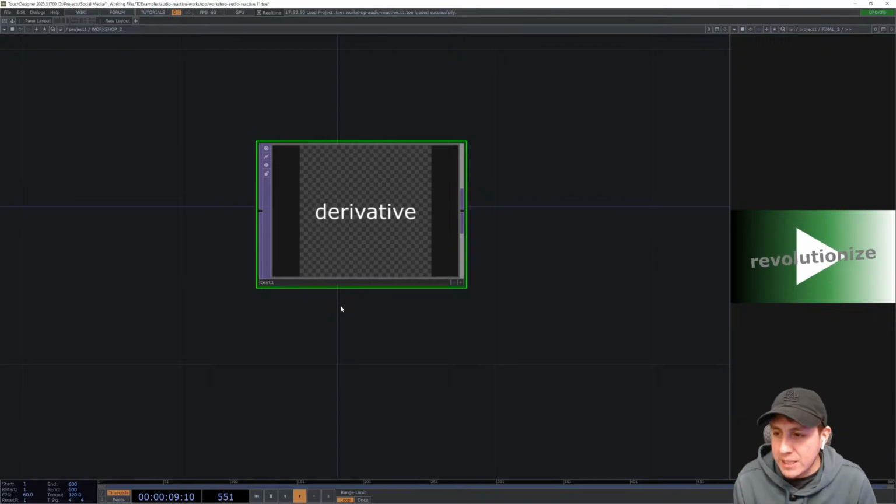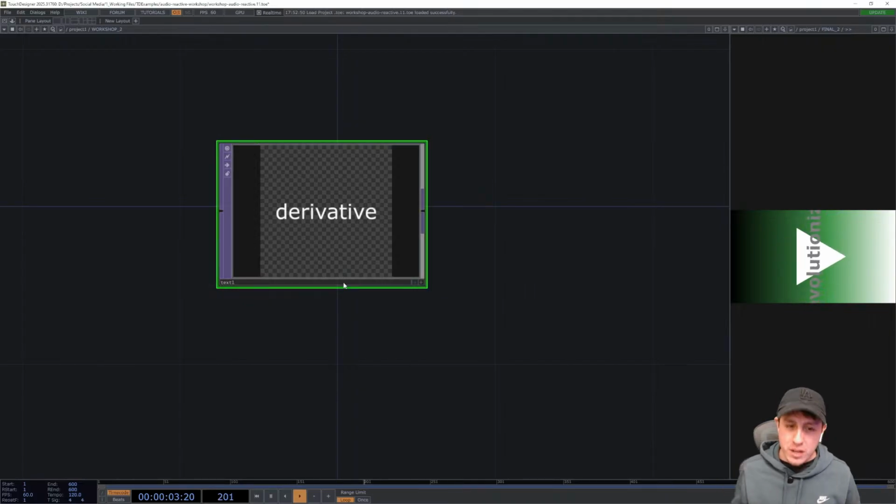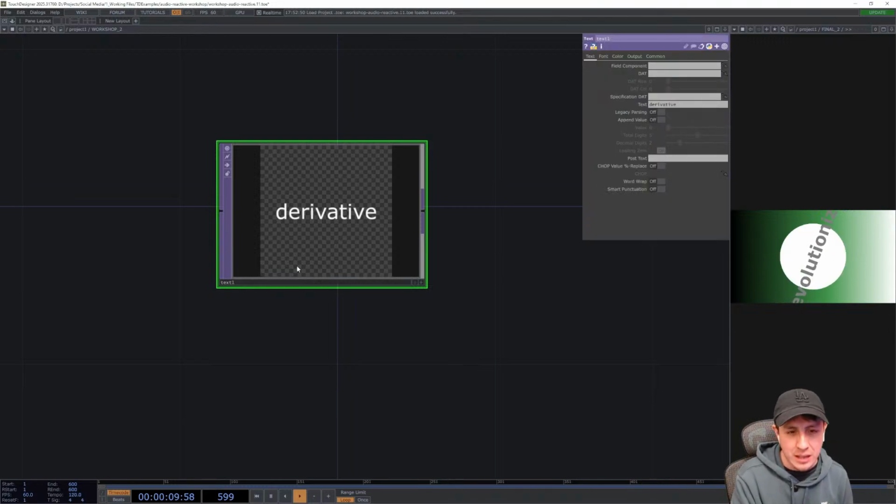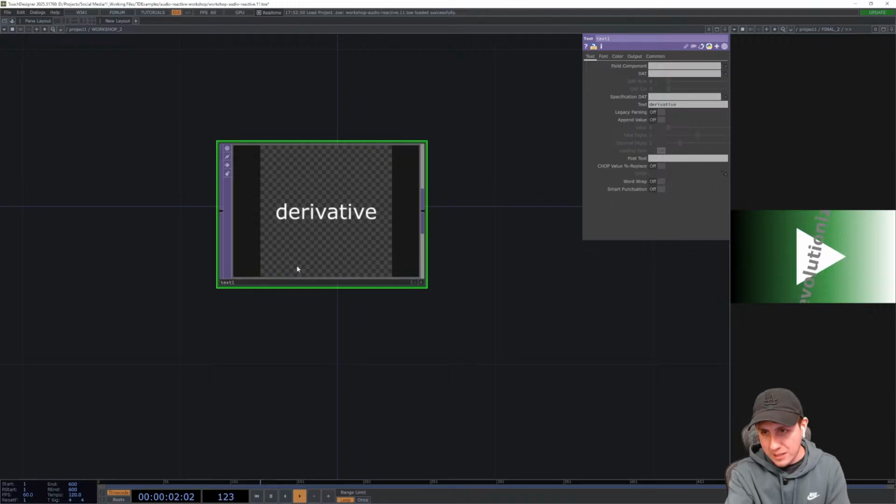So we see that text is added and we have a default word that is here. If you click on this operator to highlight it, we can open up the parameter window. The parameters actually give us more options in editing this operator, editing this text.